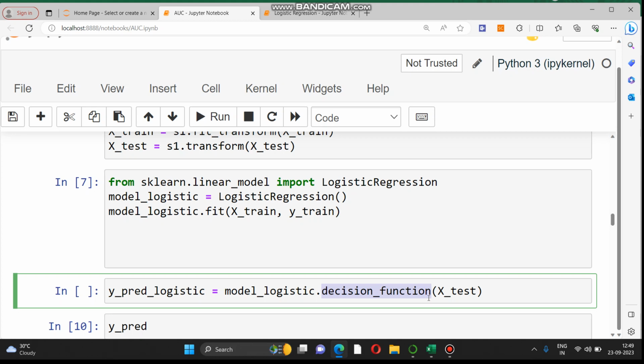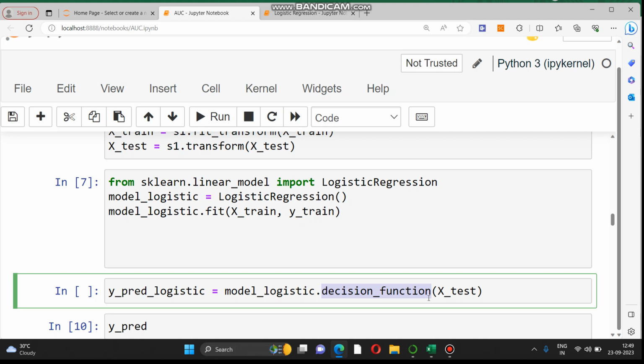Decision function is the method which is present in the classifier class in the sklearn framework. This method basically returns a numpy array in which each element represents whether a predicted sample of x test by a classifier lies to the right side or the left side of the hyperplane.